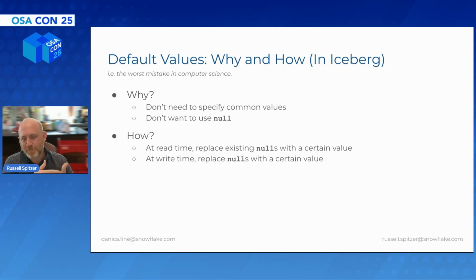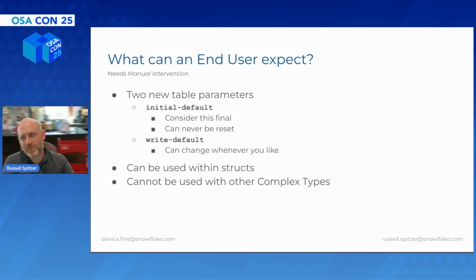Now, a similar problem, but actually completely different semantically, is when I specify new rows to my table, I might have certain columns that I don't want to specify. I would like an automatic value to be placed there instead. So we've actually added two different things which are called default values that solve both of these problems. There is an initial default, which is basically when I'm adding a new column and I want to say any place that this column was not set in the past, please use this value. And a write default, which says whenever I'm writing new rows to my table, use this value if the writer has not explicitly specified what value to use.